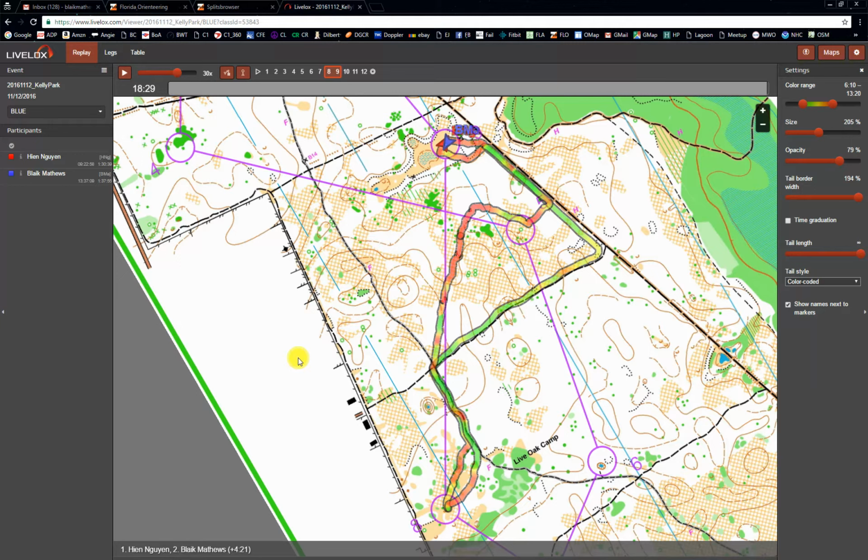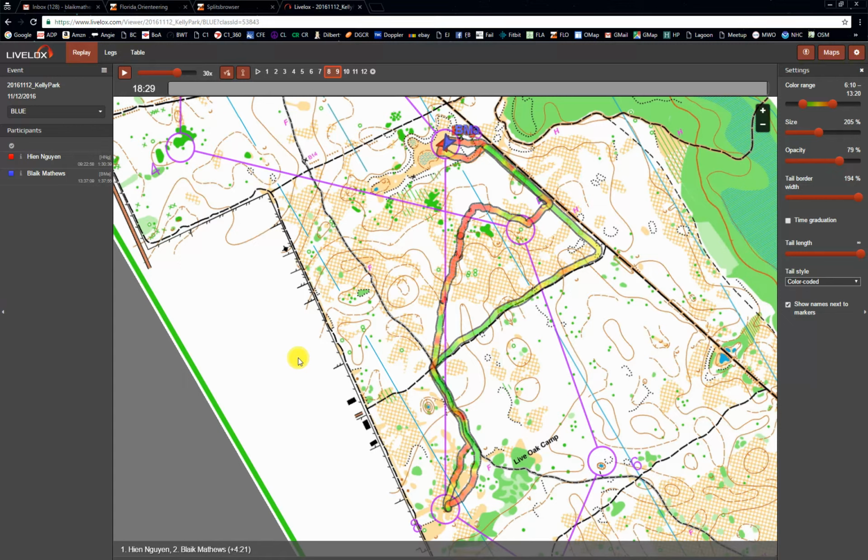As we saw in the SplitsBrowser display, even the people who are the top finishers have their bad legs. And even people who finish in the middle of the pack or even the bottom of the pack, they have one control that they really shined on, and you have an opportunity there to contribute to the training of everyone who ran that course. So don't think that you have to be a star to do this.